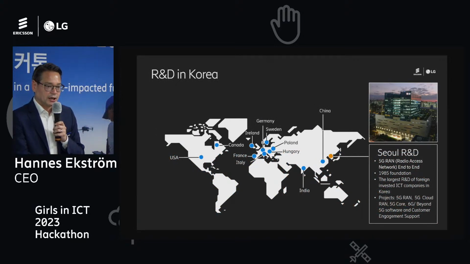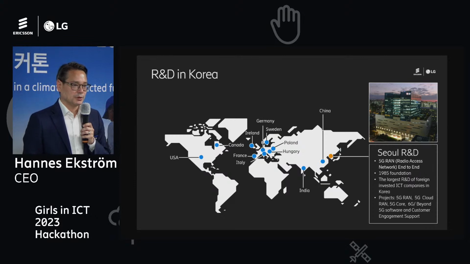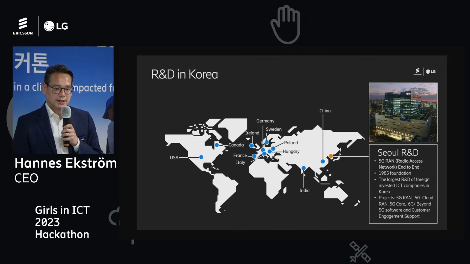So I mentioned R&D in Korea. The majority of our people here in Korea are working in research and development. And this is then mainly within 5G radio access development, so the access part of the network, the radio part of the network.